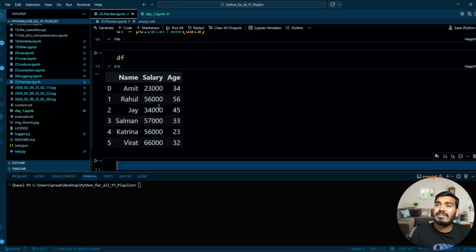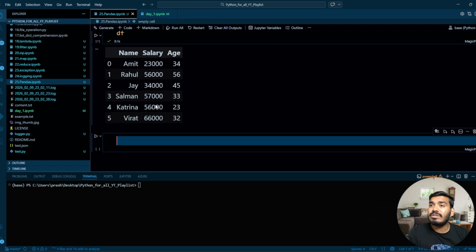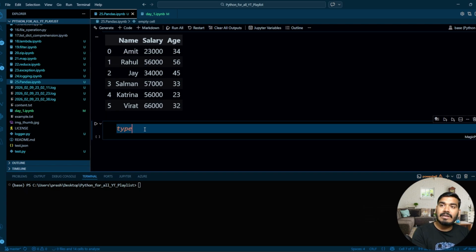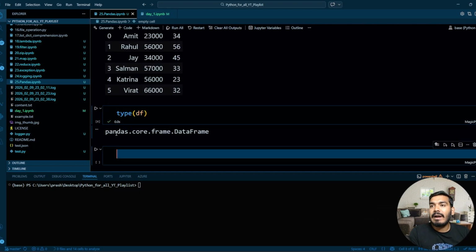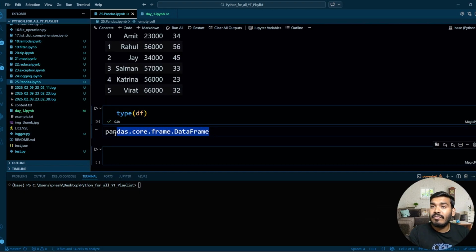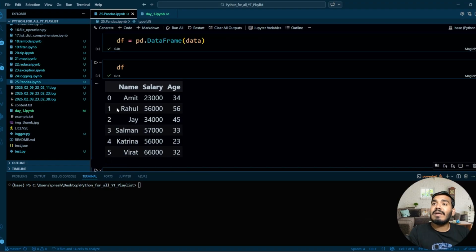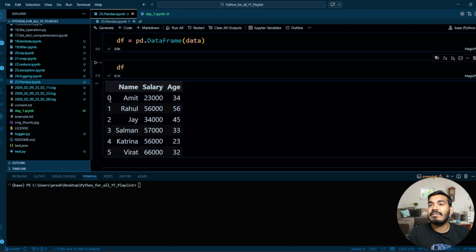So now the question is, what is this data frame? How do I know this is a data frame? If you write type of df, you understand there is pandas.core.frame.DataFrame. So a data frame is nothing but a combination of rows and columns, similar to what Excel has, and it has an inbuilt index also. In a data frame the index starts with 0.